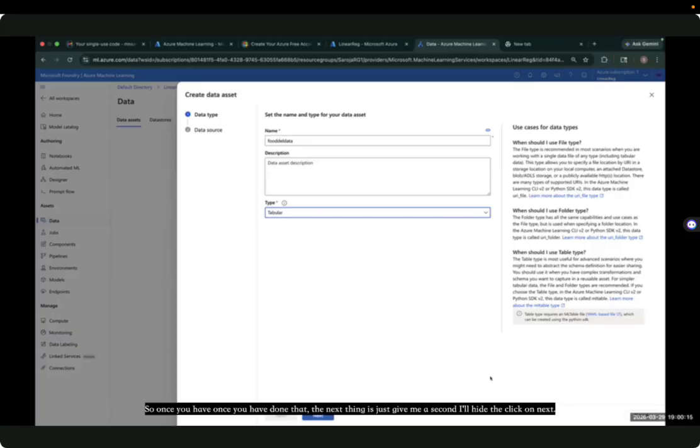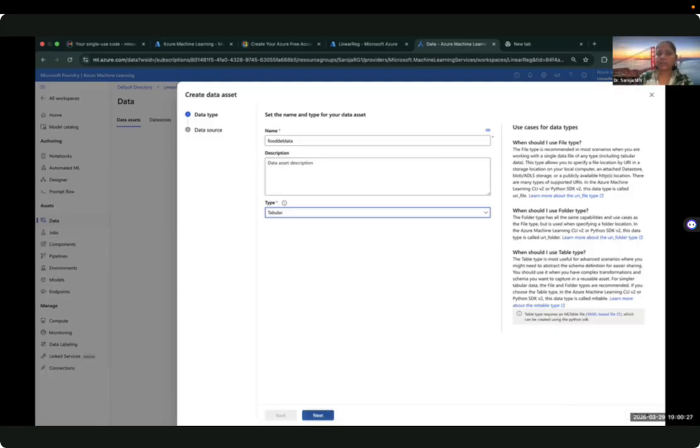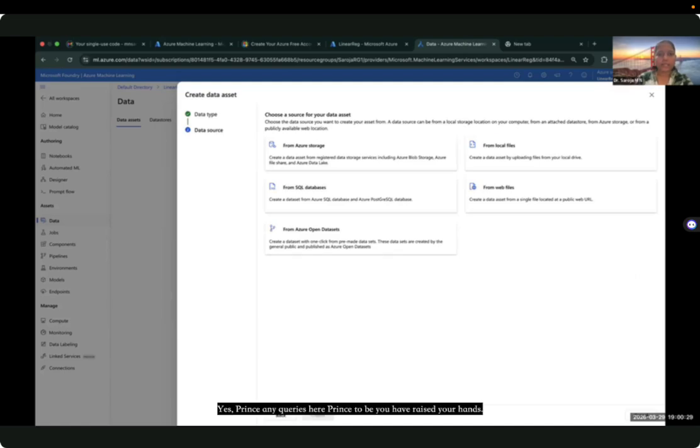Once you have done that, the next thing is to click on Next. Any queries here?